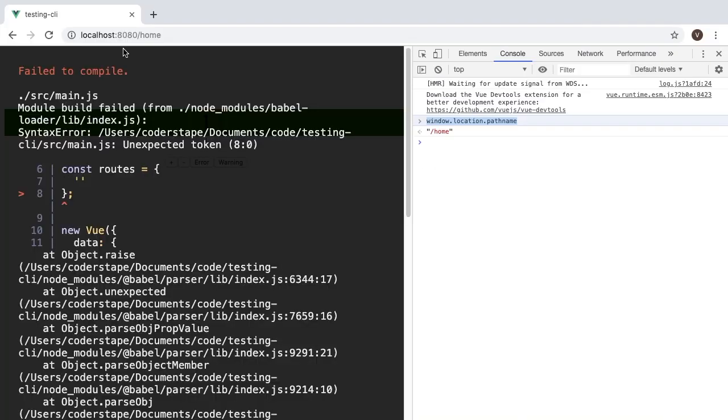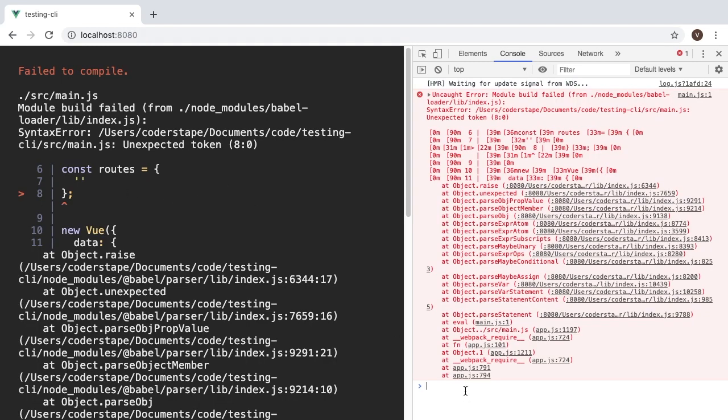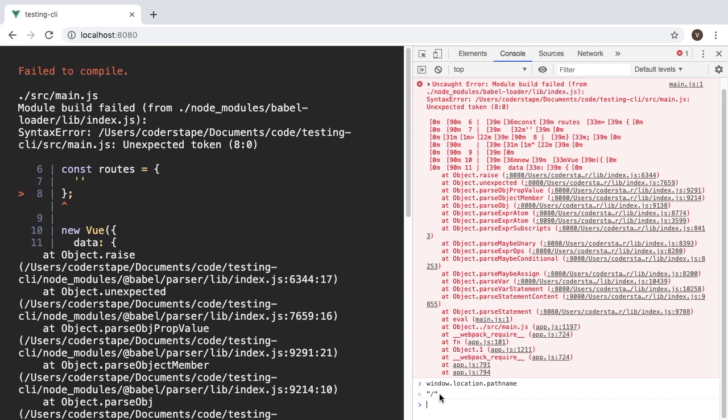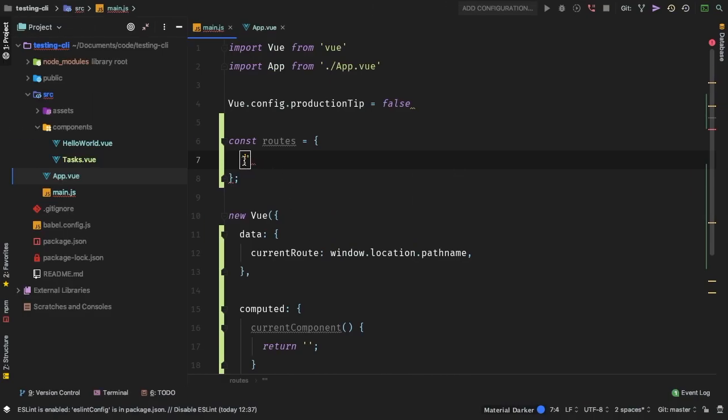So we know the original page, now it's giving me an error here, so it might not work, but let's see if it works. Window.location.pathname. There we go, it did work. So we know that just a simple slash would represent our home page. So we can say slash, and we'll need to map that to, let's say, app. In our case, this is our very first route, so we are mapping that to this app view component right here. Obviously, we'll add many of these as we get more pages for our application.